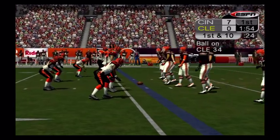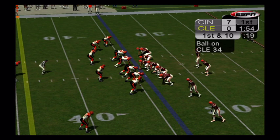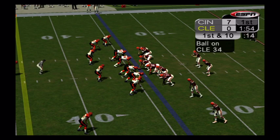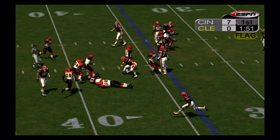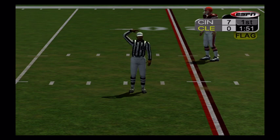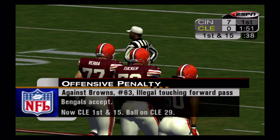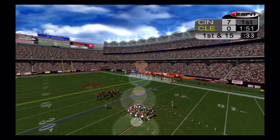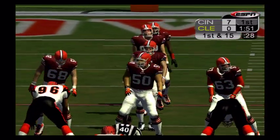The Browns' offense has taken the field, and they have been having a very tough time passing the ball. They have another opportunity here as they start off at their 34-yard line. Garcia rifles it out left side, and it's knocked away from the receiver, incomplete. Ineligible receiver, number 63, offense. Alvin Garland got hit by the ball. He wasn't expecting it, didn't mean to, but unfortunately he was an ineligible receiver, and that's a penalty. Double tight end. First and 15.